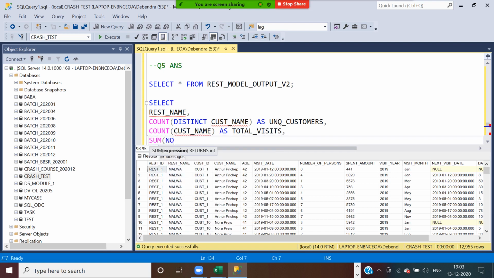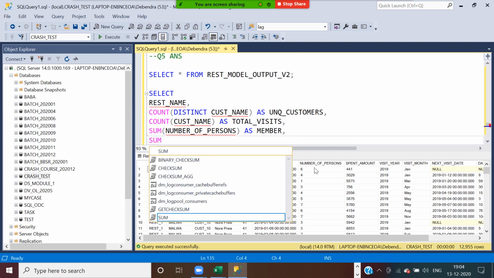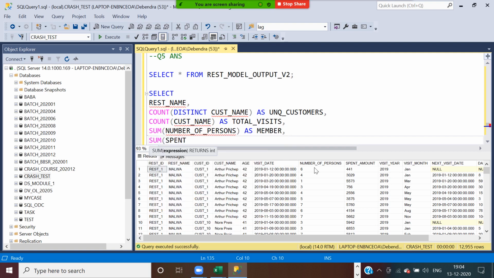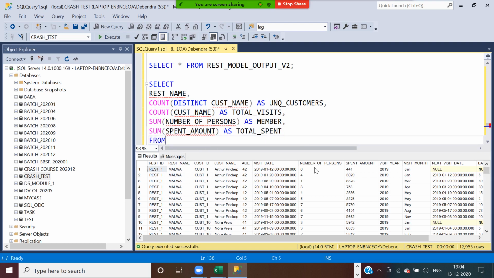Sum of number of persons as members. Then sum of spend_amount as total_spend from this table.